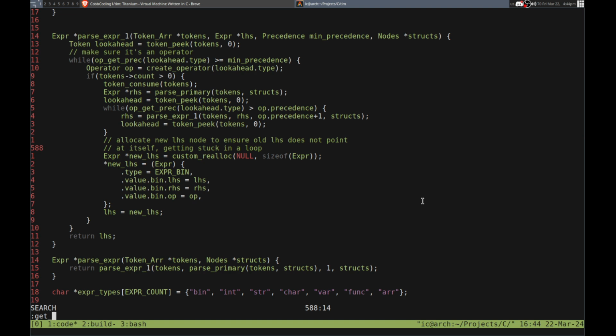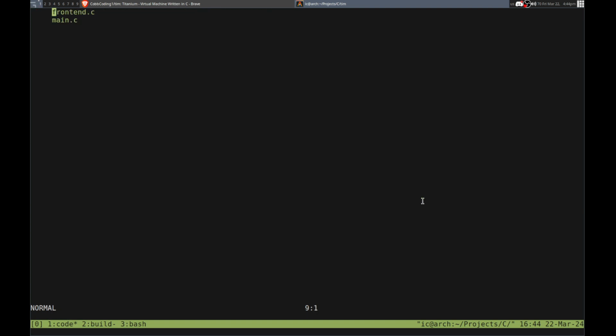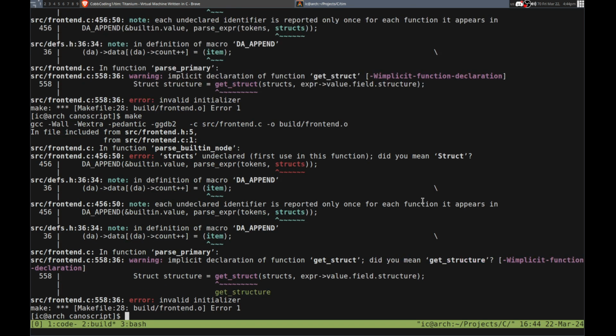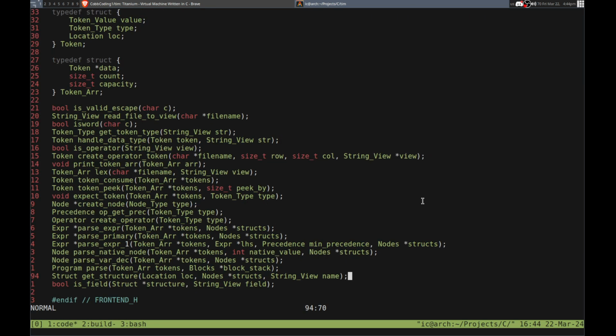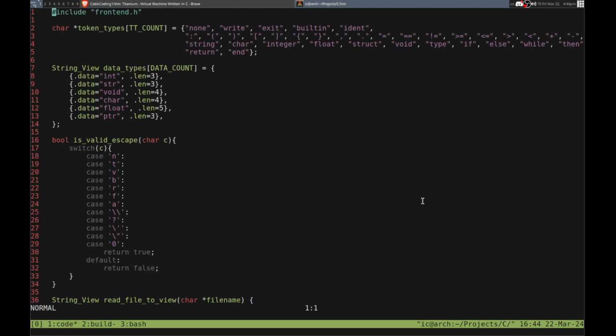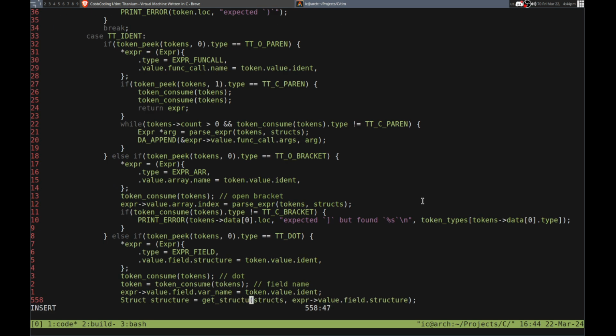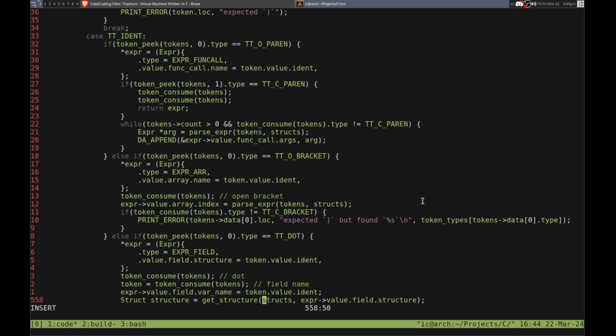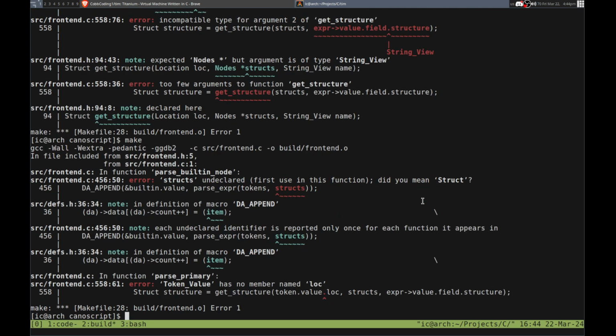Shoot, I need to make that, or not make it, but declare. Okay. Oh yeah, it's get structure, that's right. Too few arguments. Oh, we need the location, I forgot. Okay. And then some append.